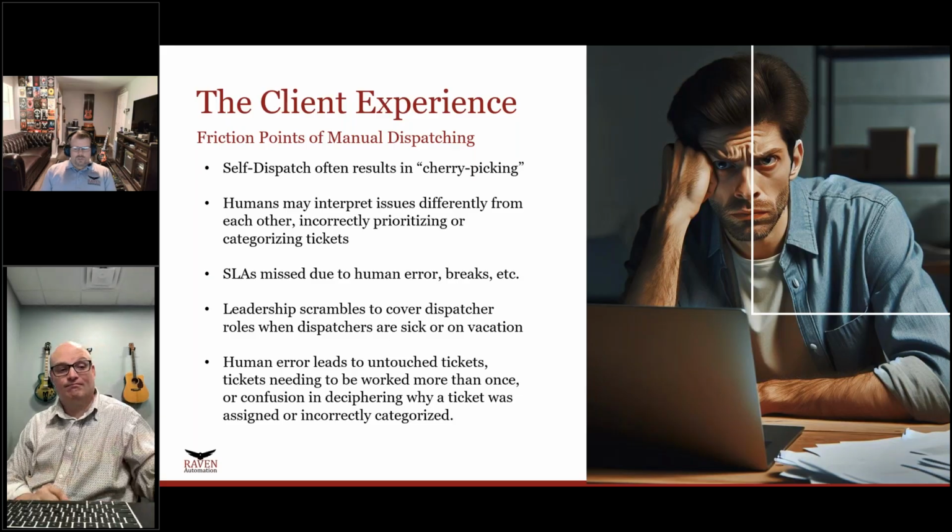So what would happen? You'd get tickets that would come in. They're not really paying attention necessarily to when tickets come in or what the priorities are. They're picking the things that are easy to do or the tickets that look interesting to them or the clients that they like or the people that they like. And they're leaving the difficult clients or the things that they don't like for other people to deal with. And that's obviously creating a negative client experience right from the onset of the ticket process.